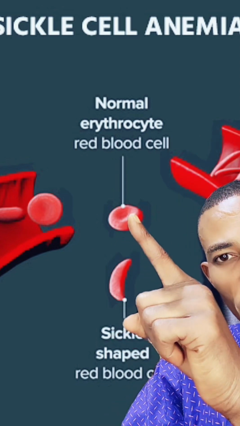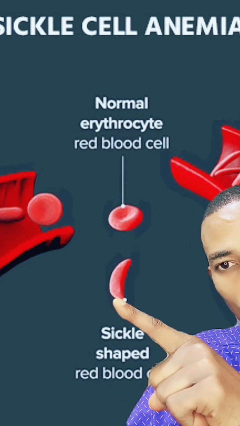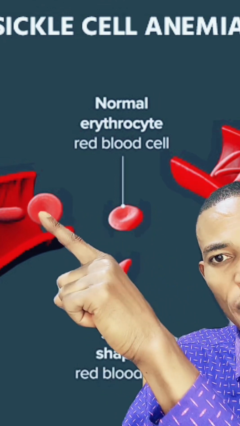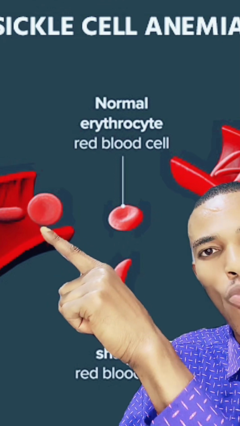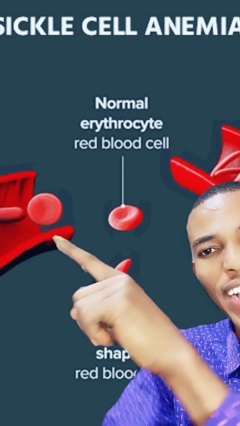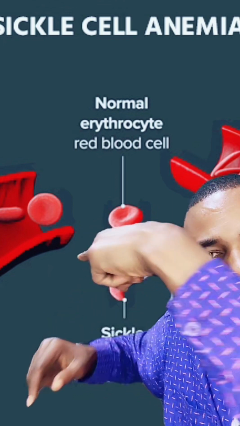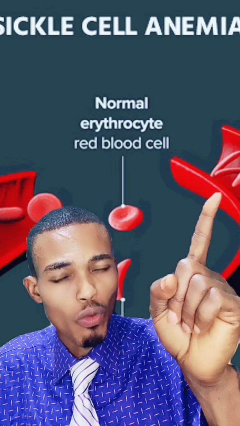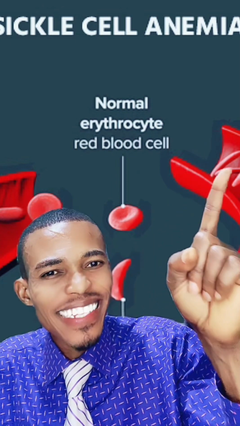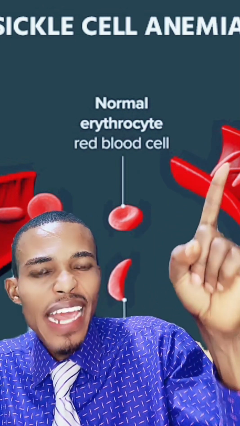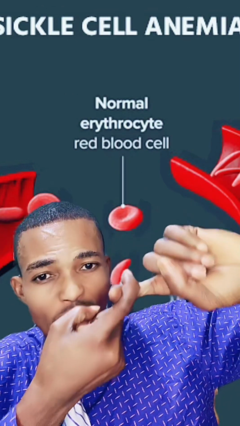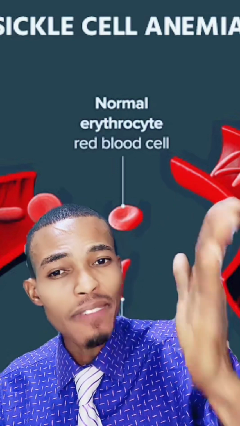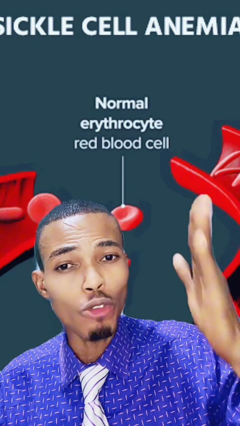This is the normal RBC. This is the abnormal RBC. Now, when this goes through a blood vessel and gets to a place where it is narrow, it can change its shape and squeeze its way through. But what happens? Because the cells are abnormal, they clog on each other. When they clog on each other, they block the blood flow to the bone and the joints.